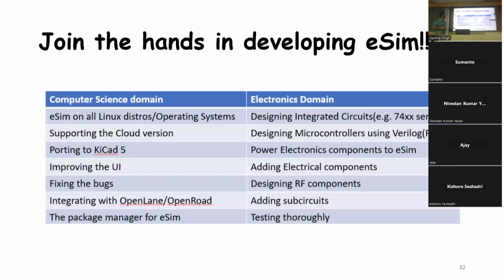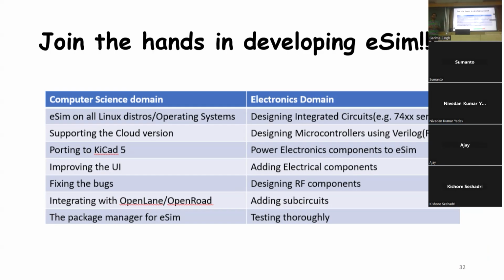And join hands, like how will you contribute to this? So eSIM on all Linux distros. We want it on all operating systems. It's currently there in Linux, and we're also developing Flatpak and Snap versions, so we need people to test it out. Whoever joins our internship programs are divided into computer science and electronics domains. So these are the computer science ones.